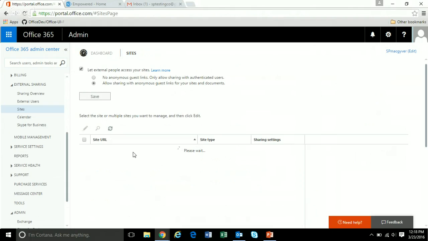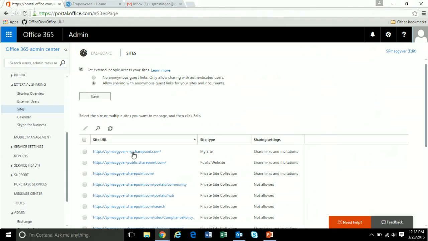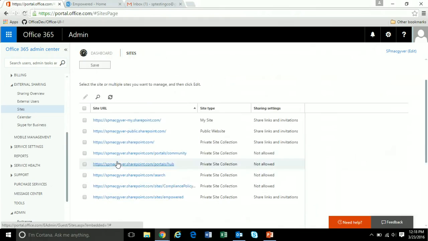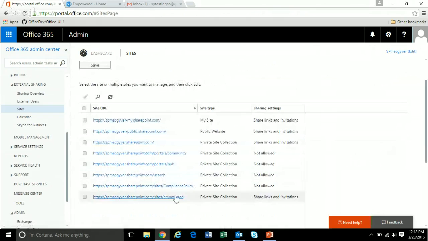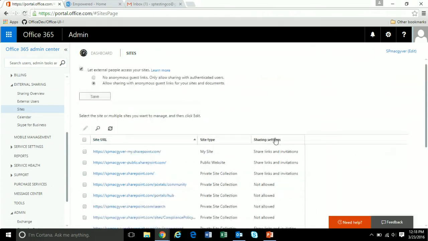So sites, and this part that I'm going to show you, I'm also going to show you how you can do this in the SharePoint admin center, just in case this goes away with the admin center update. Essentially, here is where you can choose specific site collections and how you want to handle external users. You see the different site collections here. I have some that say not allowed, and others that say share links and invitations.